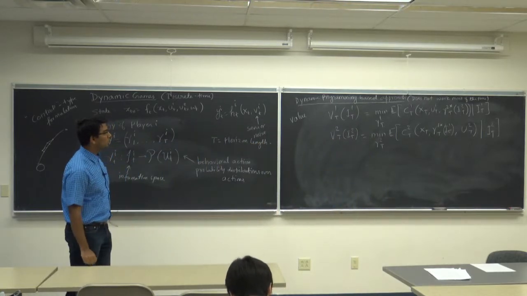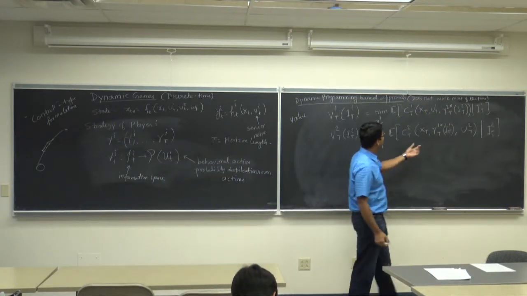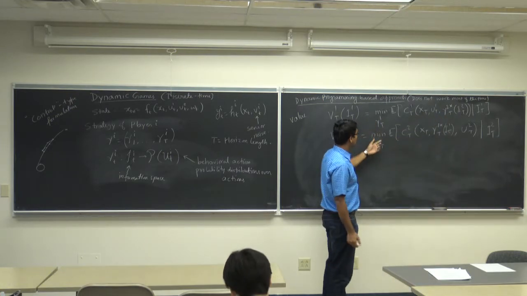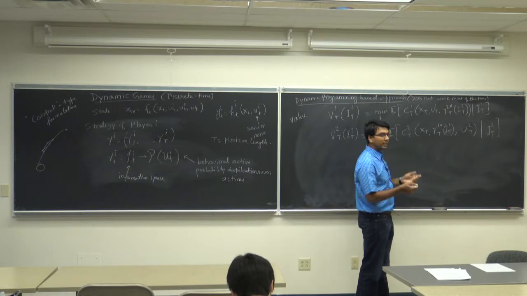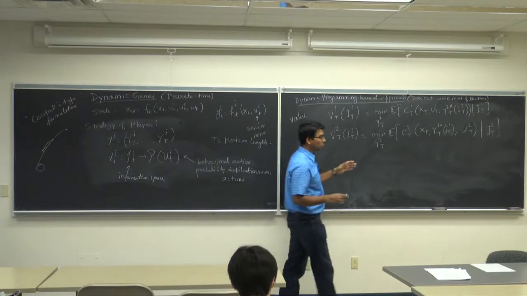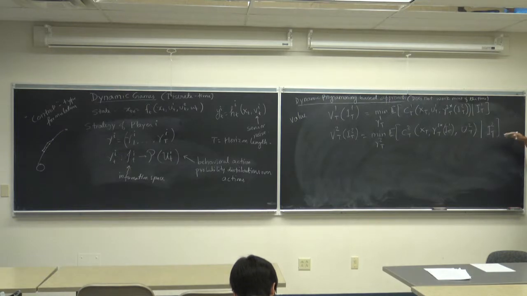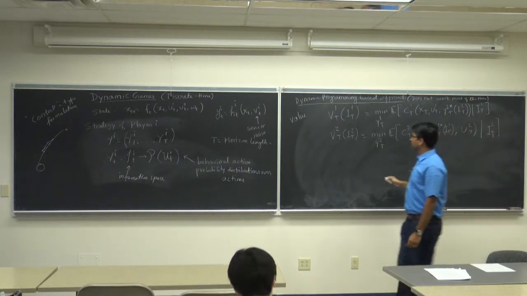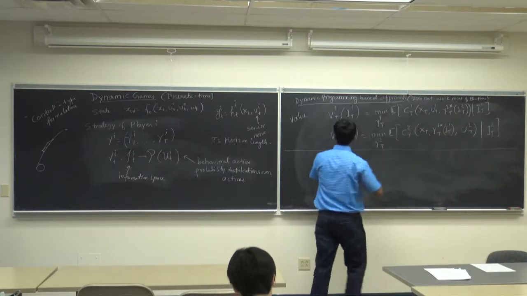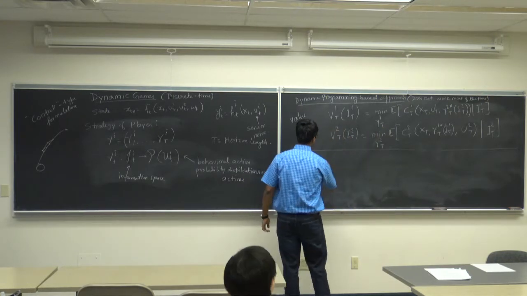Okay, so one thing that I want to, so how would you solve this problem? Well, you predict what the other player is going to do, right? And then you come up with your best response. And the same thing happens for player two. And then wherever the best responses are going to meet, that will be the equilibrium strategy, right? So how do you solve using dynamic programming? You look at the last stage game first, okay? And then you proceed backward. So this will be the last stage. And by the way, the argmin here would be your gamma 1 star t, and the argmin here would be gamma 2 star t.